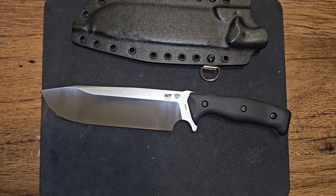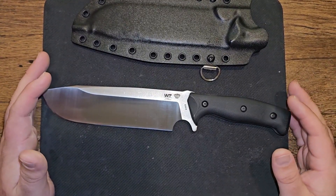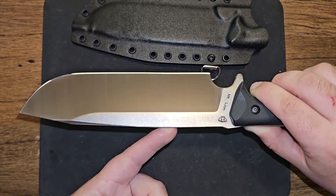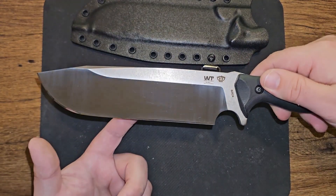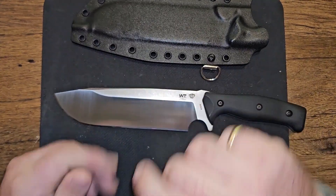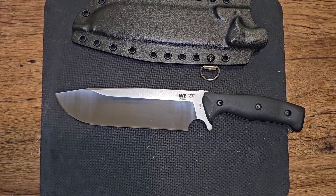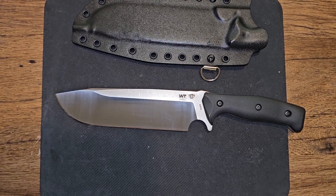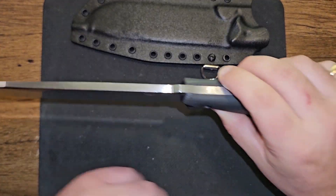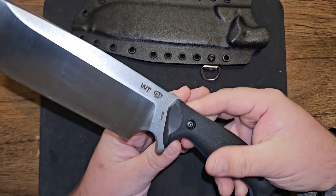This video is probably going to be kind of short. Overall length on this knife is 12.45 inches, so almost 12 and a half inches. The blade length is 7.3 inches from the handle to the tip — so it's got this massive 7.3 inch blade. It's a 12.45 inch overall knife with a 7.3 inch blade.